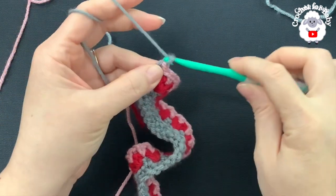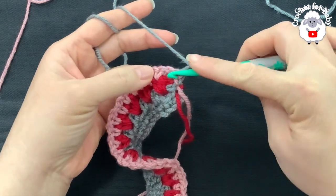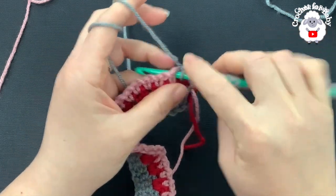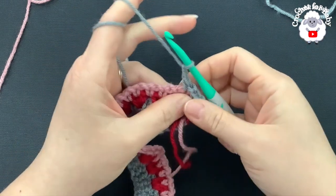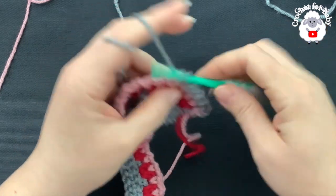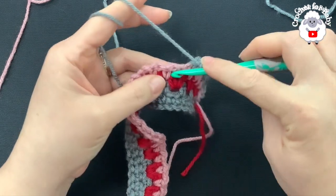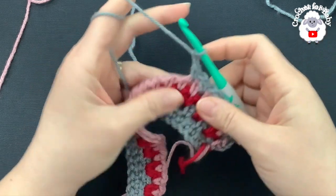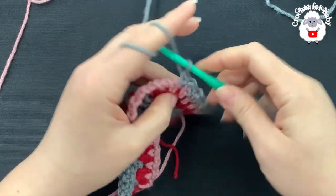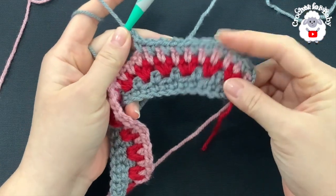Now for the fifth row with this gray color, chain two and turn. In this row, what we're going to do here is inside each one of the chain one spaces, you're going to make a single crochet, chain one, jump to the next and do a single crochet, chain one, single crochet, chain one, and so on. This is all we're going to do. Don't forget to chain one after you do your single crochet. Single crochet, chain one, single crochet, chain one inside each one of the chain one spaces from your previous row. Continue like this to the end of this fifth row.